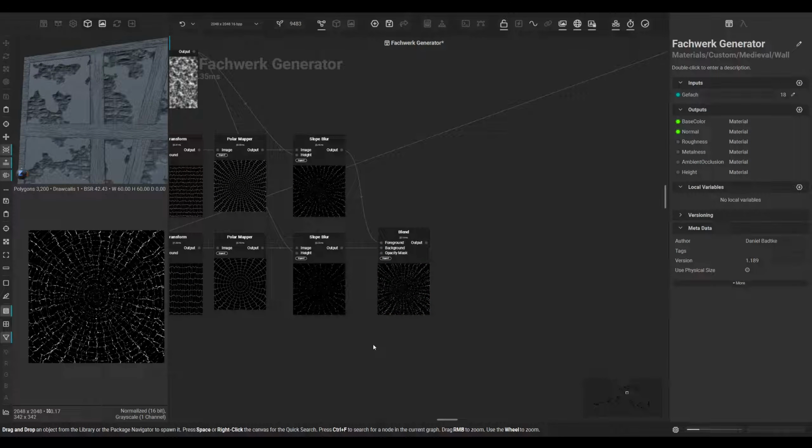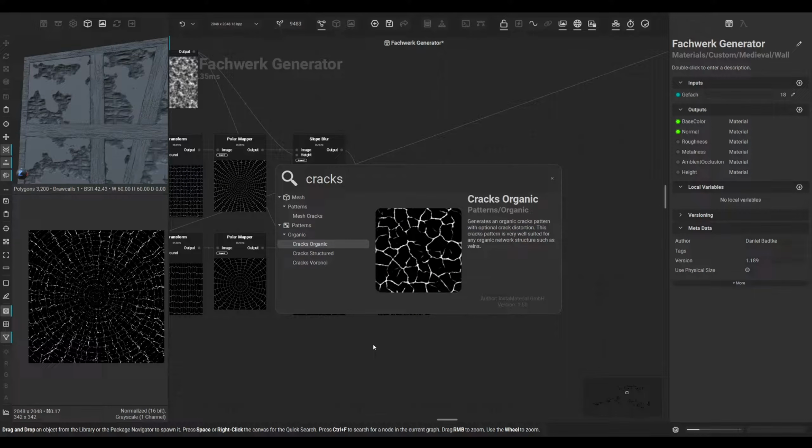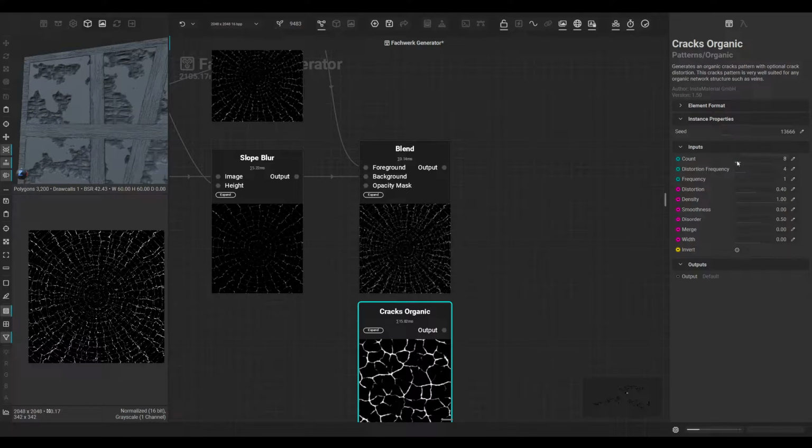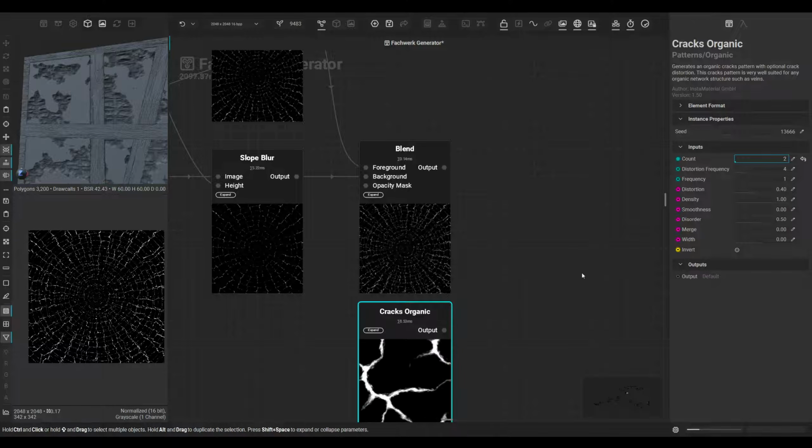Let's add some cracks. We'll need a low count on this.